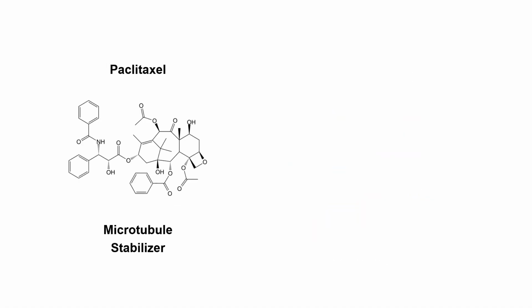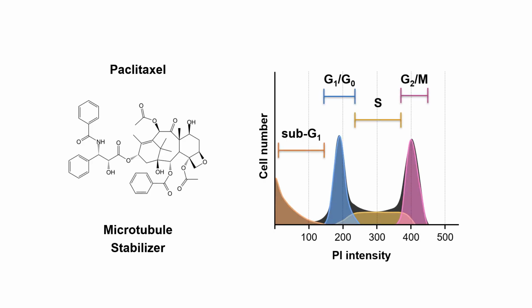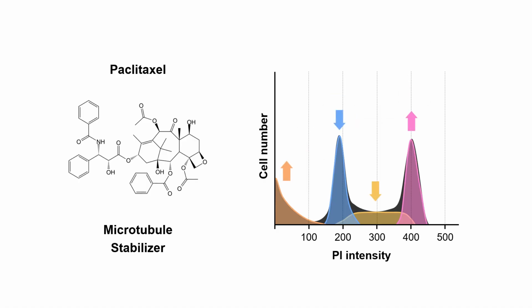Paclitaxel is a microtubule overstabilizer, and this can attack the M phase of the cell cycle. That's why with paclitaxel, we can see the M phase increased and accumulated, and the G1 and S phases decreased. This compound is also toxic, so the apoptotic population is also increased. This kind of M phase accumulation we call M phase arrest of the cell cycle.